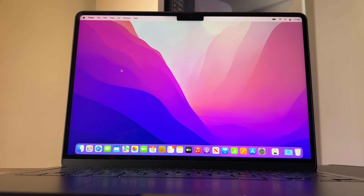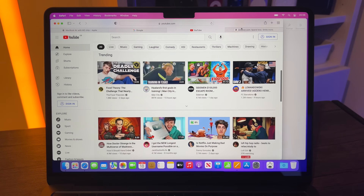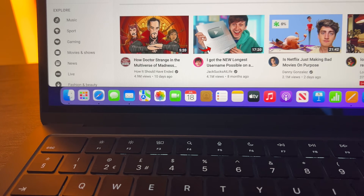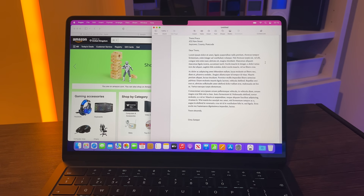The display on the M2 MacBook Air is really crisp, but there's no ProMotion. Testing it out with a few tabs and Pages open, it handles basic tasks absolutely fine. However, do not buy this MacBook Air if you're planning to use high-end tasks. If you're buying the base model to run Final Cut Pro, photo editing, 10 tabs, and Photoshop all at once — this MacBook Air simply will not cut it, even at $1,200. You do need a more powerful MacBook for that.